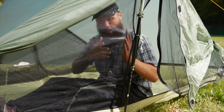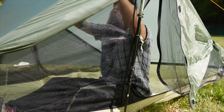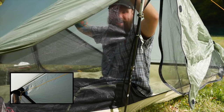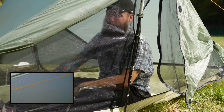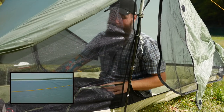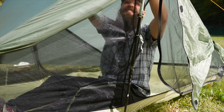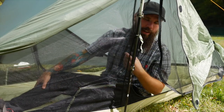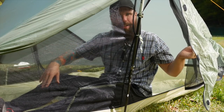There is another identical door on the other side, with plenty of room in the air. There's also an integrated clothesline on top of the tent — I have to admit that's pretty cool. I was going to do that with my other tent but never got around to it, so it's nice to see it integrated here.